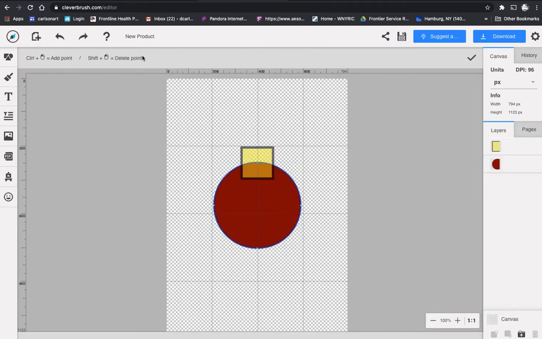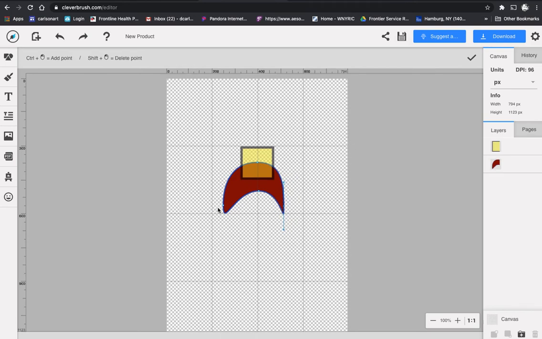The edit path gives us these little points on the path. So now I can customize this so it's not just a circle. Now I'm really messing around with what this is going to be. Maybe they're going to be horns or antenna, I'm not quite sure yet. But if I don't like it, I can always undo it, redo it, and that's it for the path.